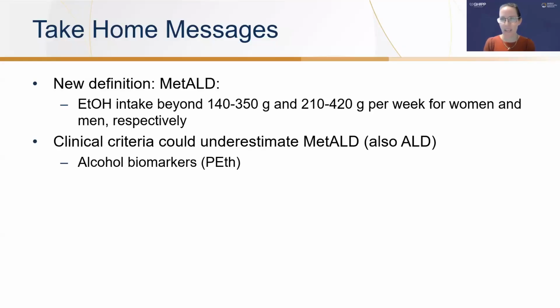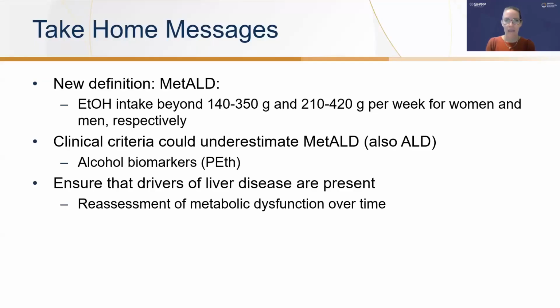And then use biomarkers. I think if you've taken anything away from this conversation, it's if you're not doing them, please do it. Use it as a screening test. Use it as much as you can. And then make sure you're reassessing this patient population, especially when you're making changes that we know from the literature can reverse their disease back.